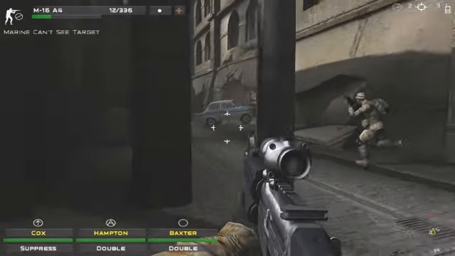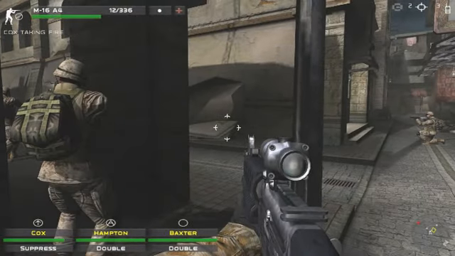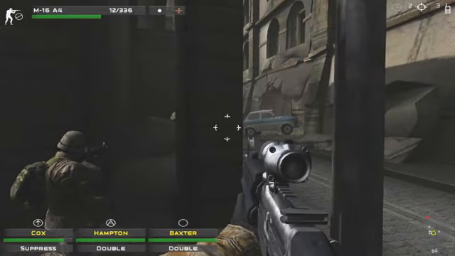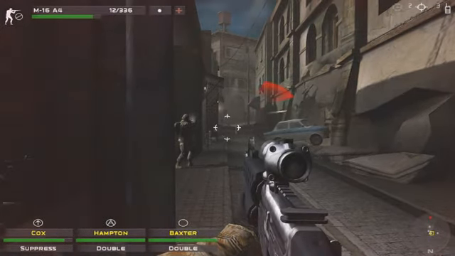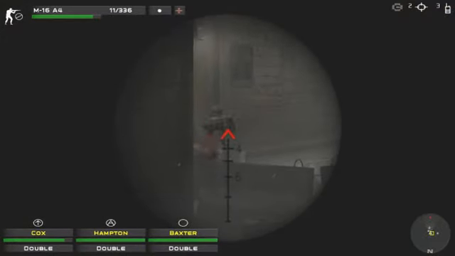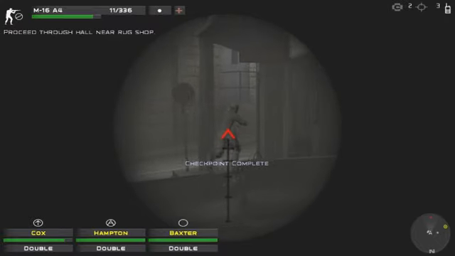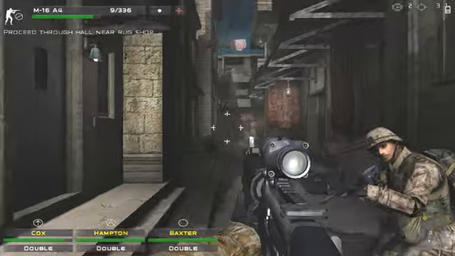I need suppressive fire. Contact. Okay, target. Suppressive. Suppression complete. Gladiator 2, proceed to your next area of operation through the hall across from the rug shop.